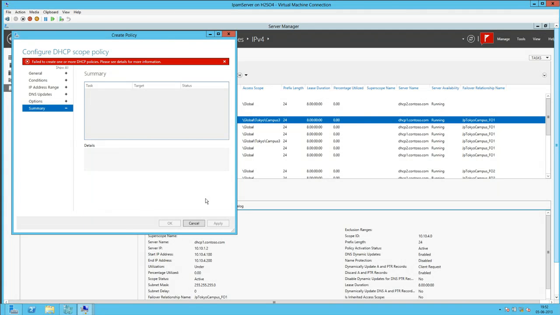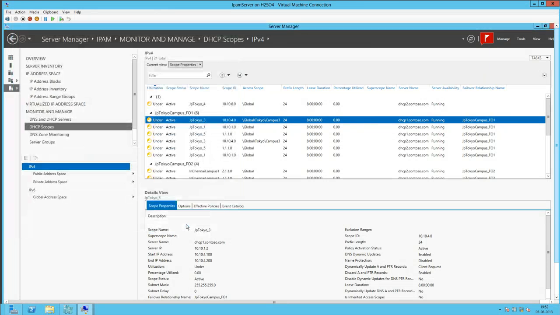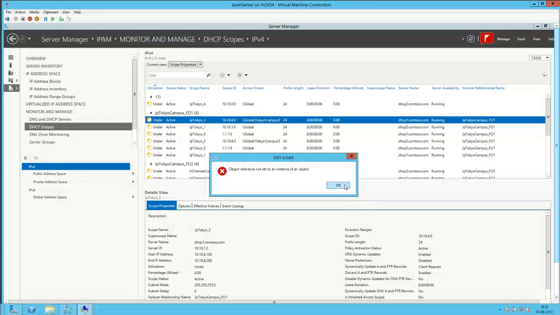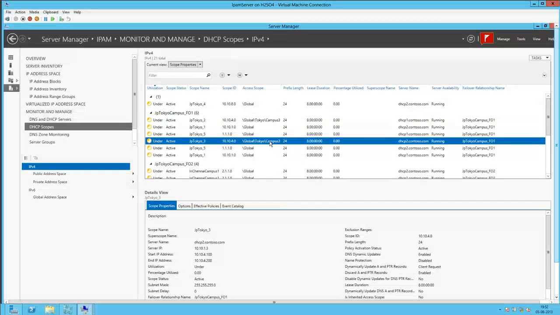I've tried it multiple times back in my office, and for some reason, to prove Murphy's law, it's not working here. I'm sure that if I reset this VM, it will work. What I was essentially planning to show you was that I would be able to create a policy. But if I try to do something else, there's something seriously wrong here, it looks like.